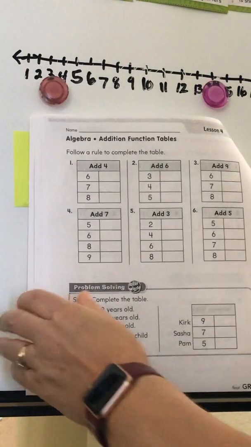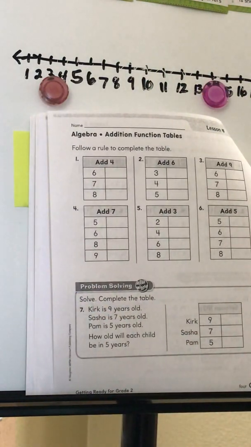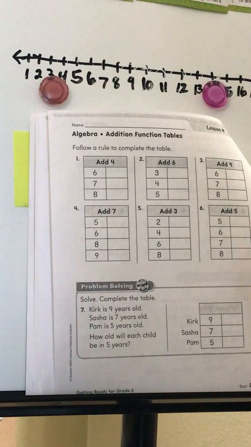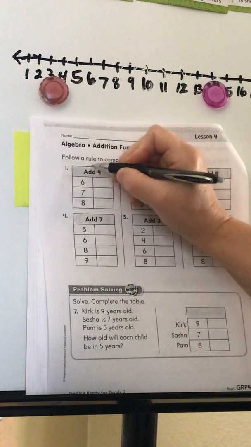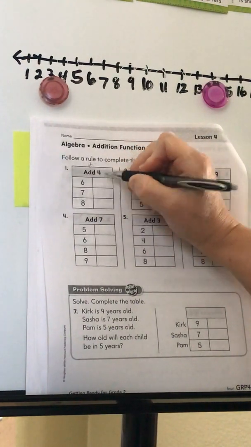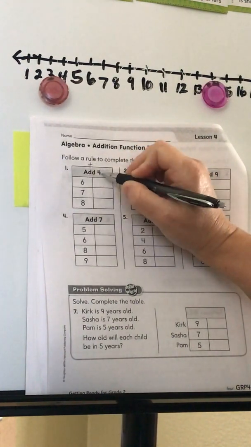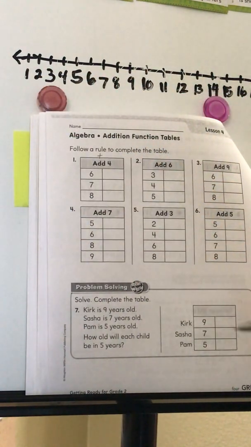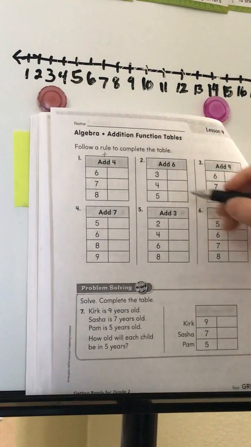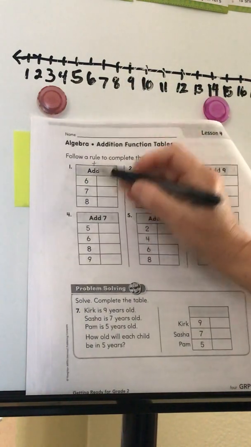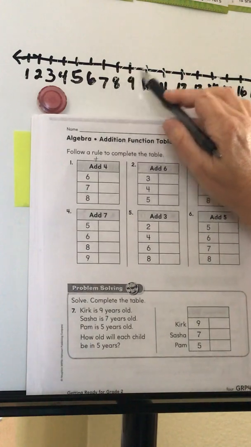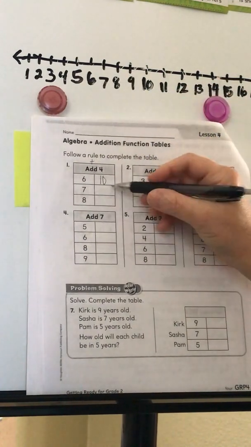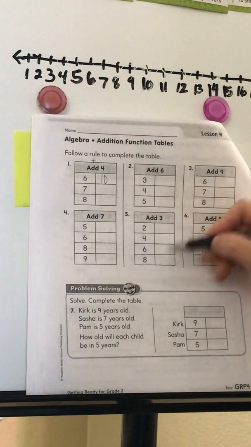Okay, these last 2 pages are, again, adding and subtracting. So remember, we practiced this already a couple of times, so this should be easy for you. So remember, these are your first add-ins. Plus 4 is your second add-in. Your sum goes here. This is your greater number. So you can use your number line if you have one, or just draw one. All of these are adding, so they're all going up. So 6 plus 4, 6, 1, 2, 3, 4, 10. So if you're adding, the big number should be what you're writing last.